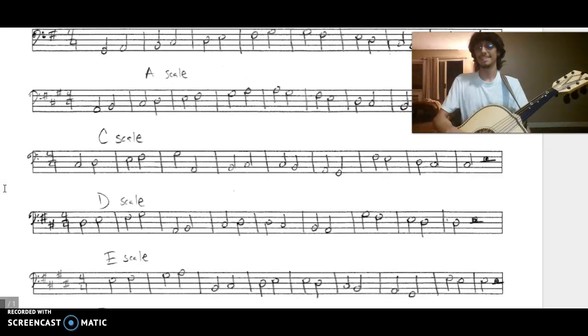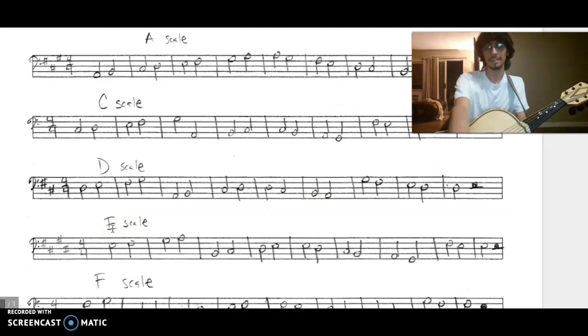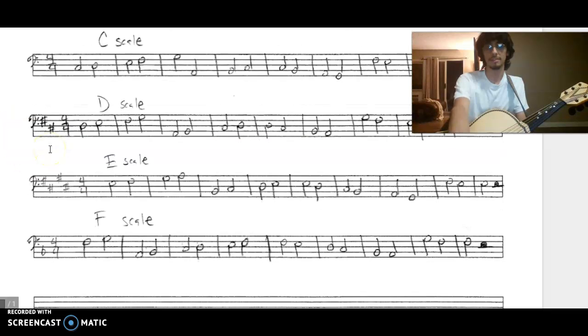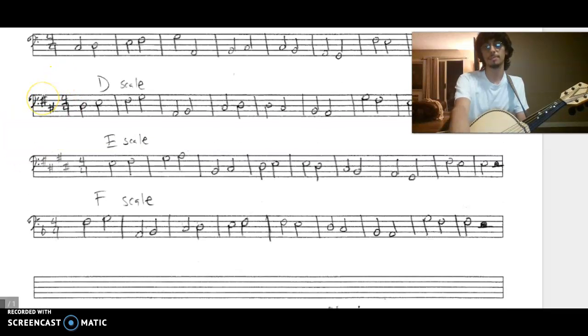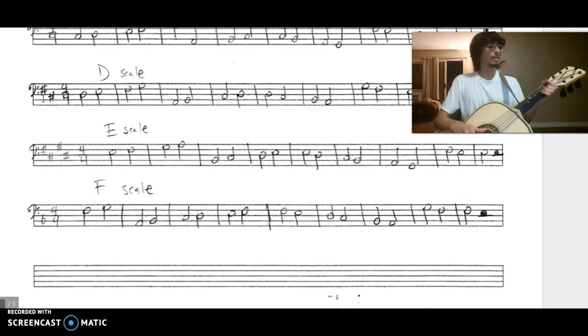That was the C scale, sorry. Now we're moving on to the D scale, and the D scale has 2 sharps, as you can see, and that will be F sharp and C sharp. Here we go. 1, 2, 1, 2, 3, 4.